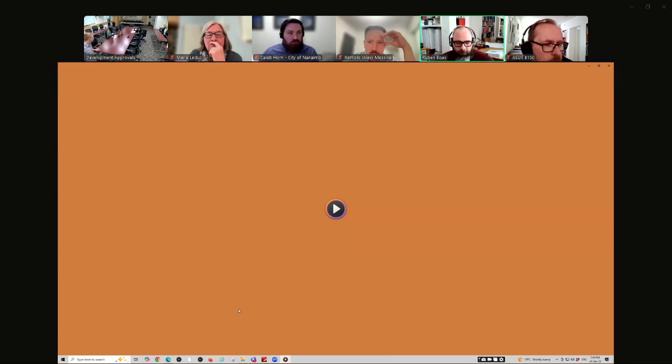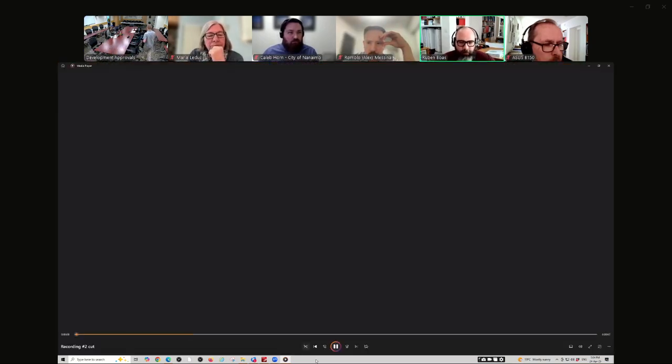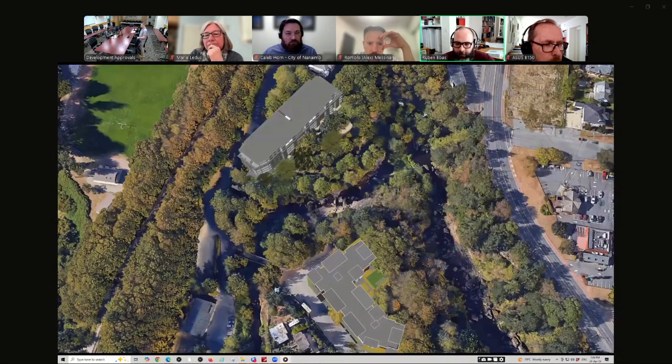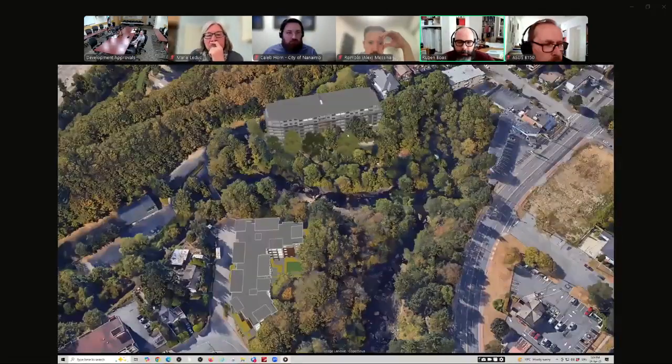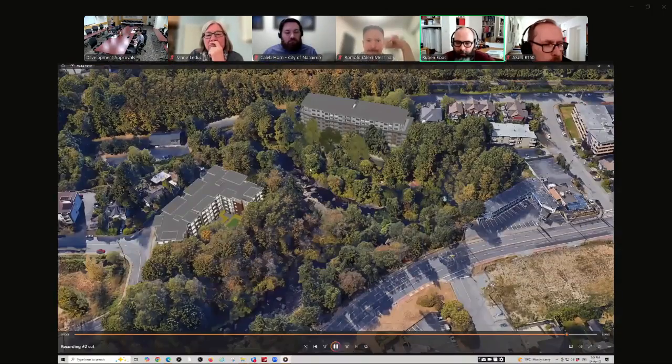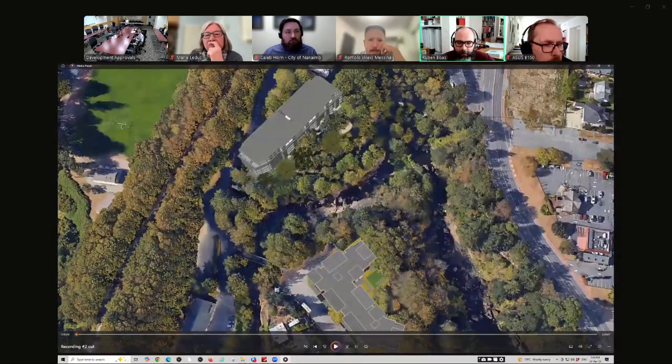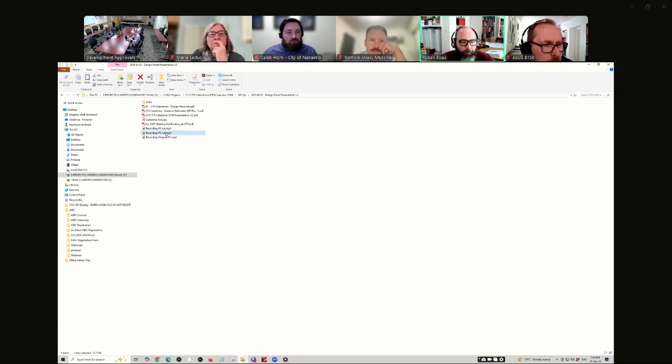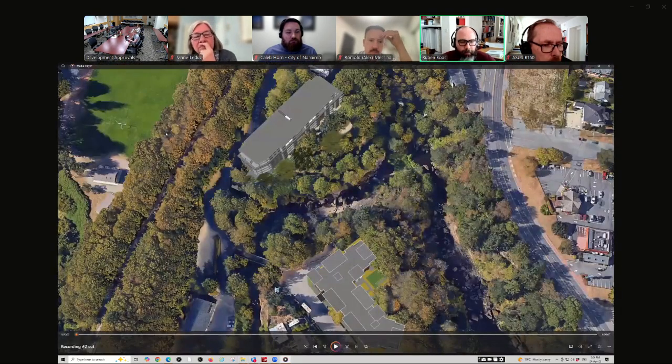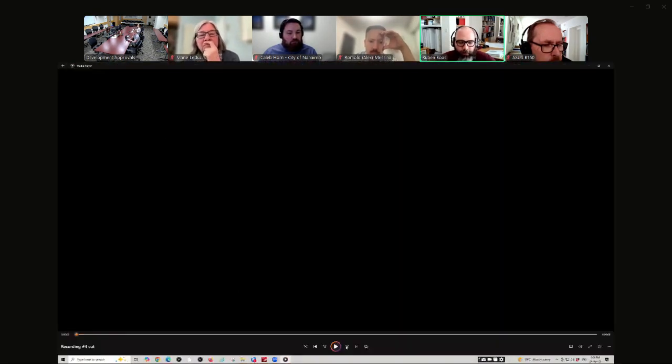So we thought we should just give a little bit more context. This is our building in the Google Earth model, just for people to understand how treed this area is and how the building is substantially covered by the existing vegetation and the trees that we will be planting. So this was one of the videos. I'll just put the second one.